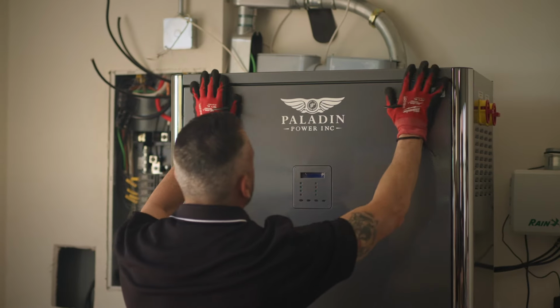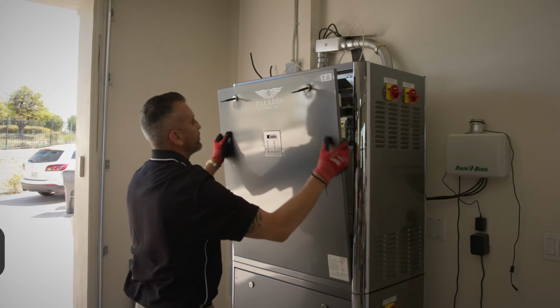So we brought in a new Paladin appliance. In this case, for this house, it's a complete load of the house.